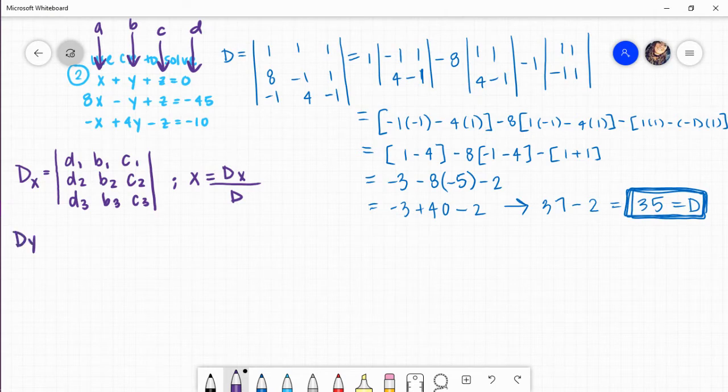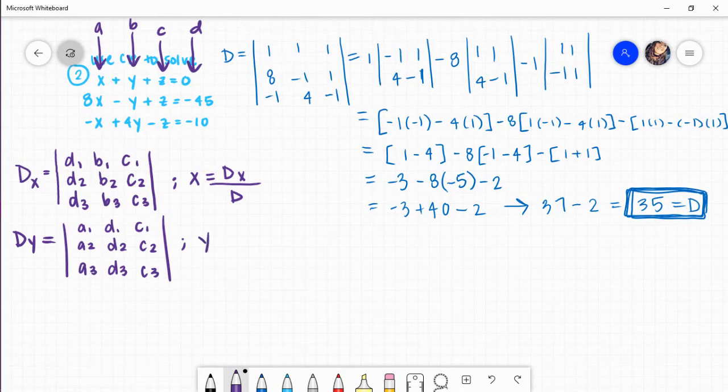So to find y, one of the steps is to find d sub y, and d sub y is going to be a, d, c. I see a pattern, so I'm going to go ahead and do it, d, c. Y'all see what I mean by I see a pattern, right? A, D, C, those are my columns, and the numbers are increasing as you go down in the rows. So I could just quickly throw that up there.